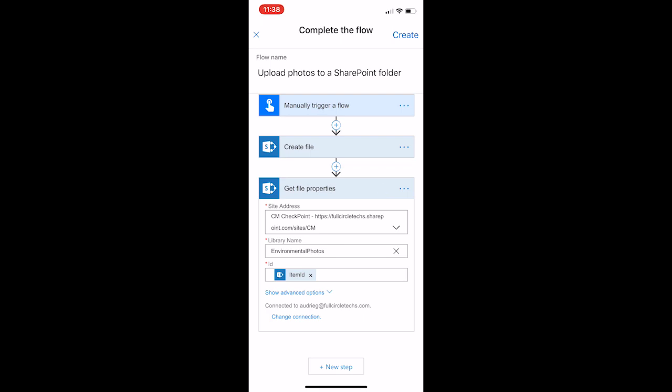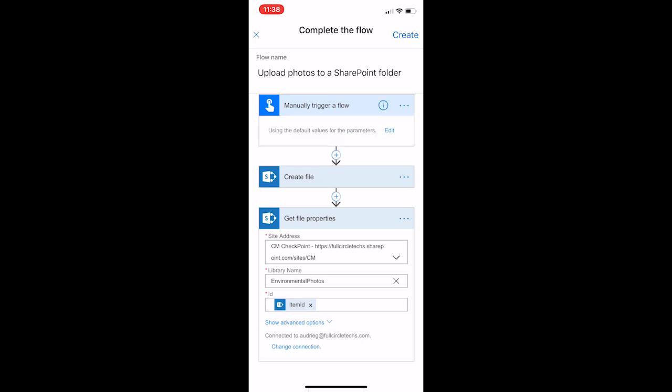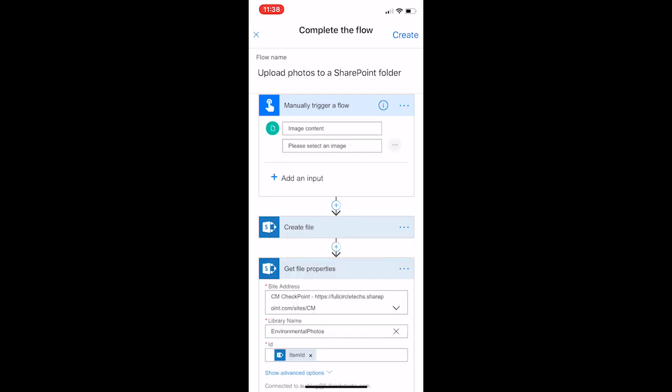Now here's the only problem. What I forgot to do, let's go back out here to this trigger. In the trigger, it doesn't ask any questions by default, but we wanted to ask 2 additional questions. What's the code and whether or not this is a newsletter, right? And we wanted to make sure to ask to please pick a file, right? So we're going to click the edit button here and notice that it starts by looking for image content. So that's perfect. I don't need to do anything else there. Thank you, Flo, for helping me.